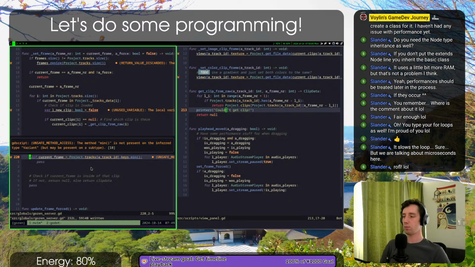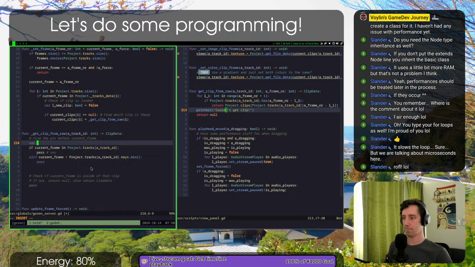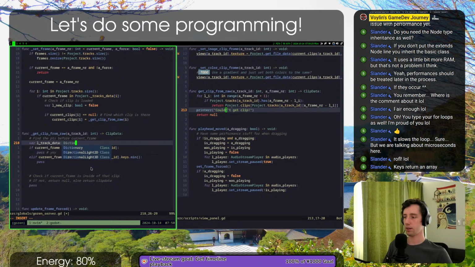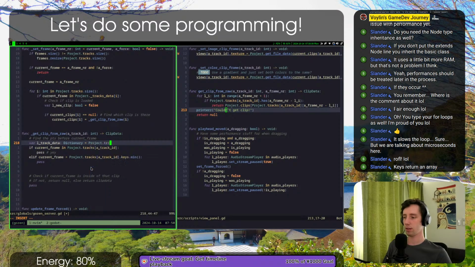The method min is not present in track data. We create a dictionary, and that's project.tracks, a track ID.